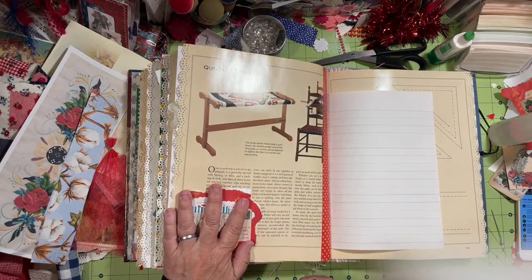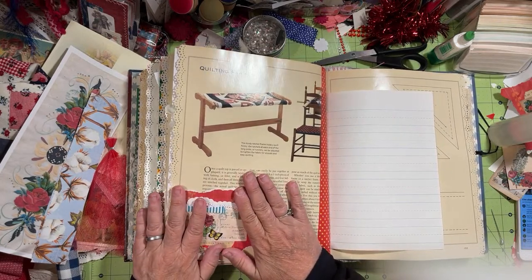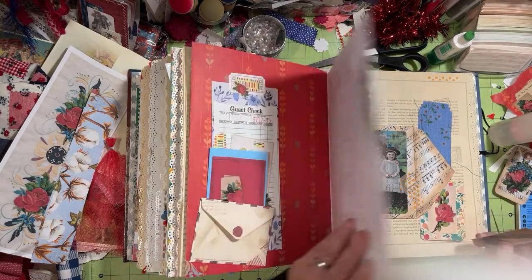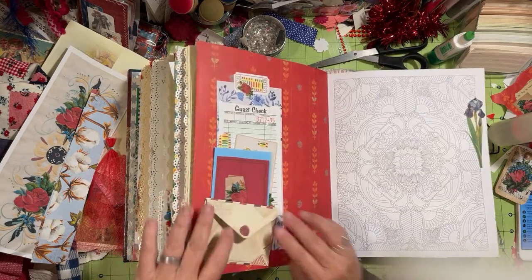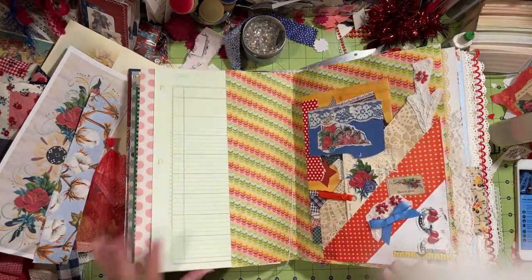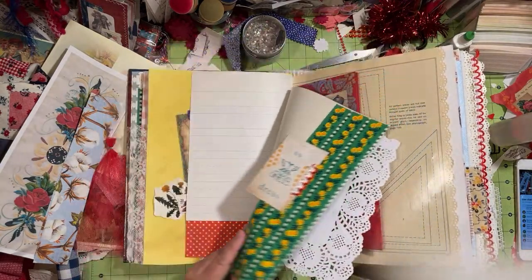That's so awesome that your grandkids are there, April! Did your company leave? I usually have to cover everything — I usually have to put something on every page, so you know, it could still happen. This one needed something, this little envelope. Now it's got its little something. Let's go towards the front because I haven't made it back to the front to see if anything needed anything in the front. I think I want to make a pocket for the front.